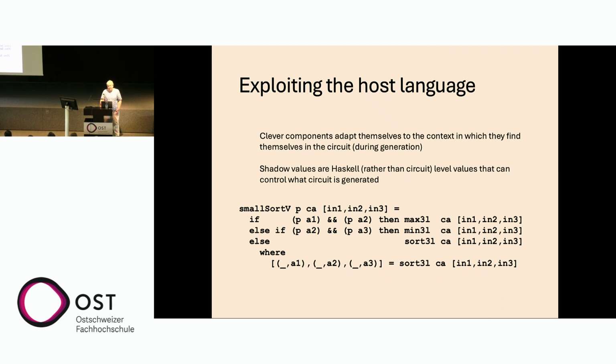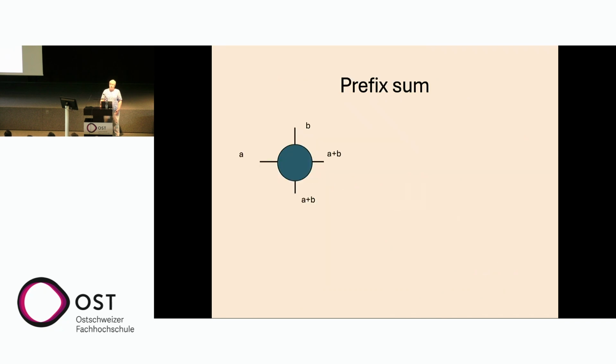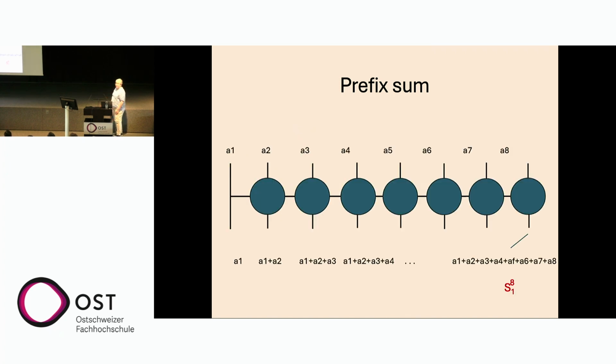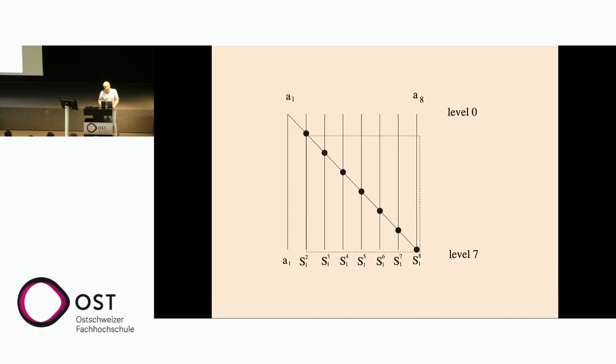Another example that I've been obsessed with is prefix sum or scan. If we have a component that takes 2 inputs and produces A plus B both downwards and to the right, then we can make just a linear array of them, and this will produce the sums of all of the prefixes of that network. And the people who study prefix sum have their own notation for fixing them. So we take some of those dots and we just pull them downwards in order to indicate the time at which the computation happens. So this indicates that the leftmost dot happens first, and then the next one, and then the next one, and so on.